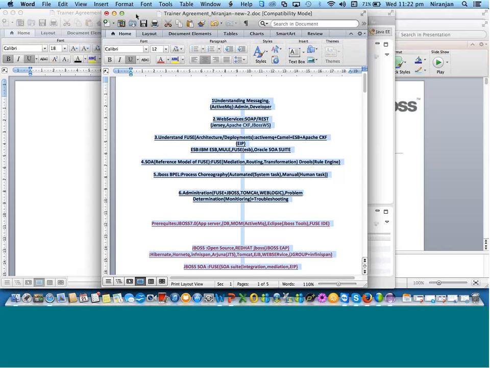One of the use cases we can take is a request sent by a browser: the user has invoked a browser and entered some details. That needs to come to MQ, and from MQ it needs to be converted to XML. After converting it to XML, if the order size is more than this, it should go there. If it is less than this, it should be processed by you. In these types of case studies we will be working. It will be in a way where you can translate it to any requirement, and if you feel the maturity level is not there, you can also suggest that.